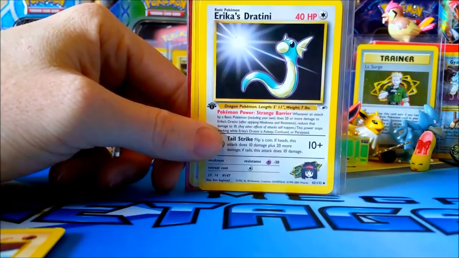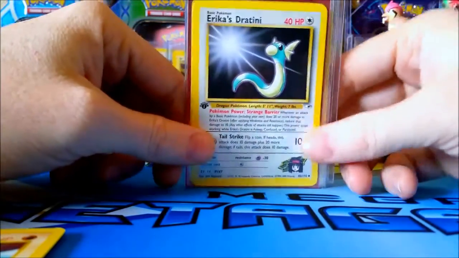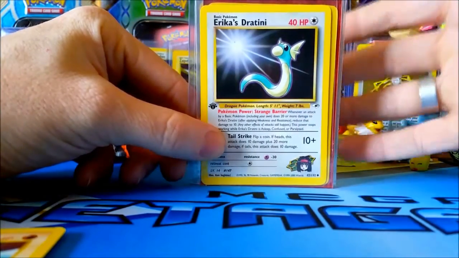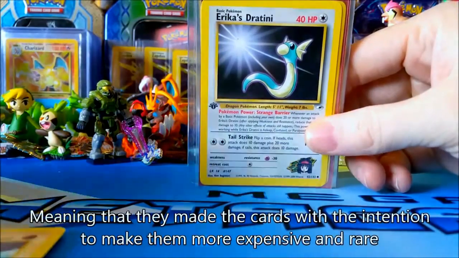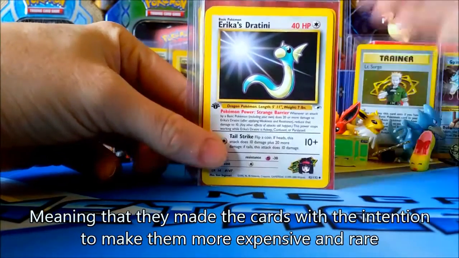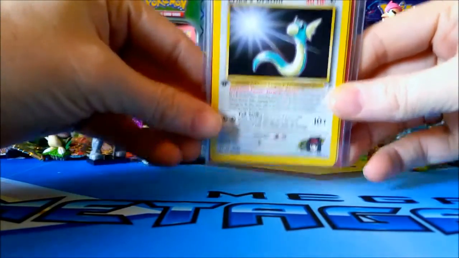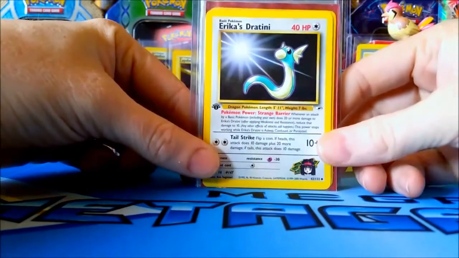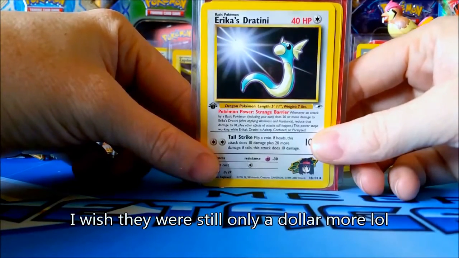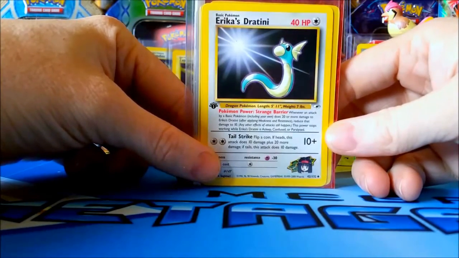But the value of these cards, they're more valuable than the normal cards, obviously. But that's only because they're artificially made that way. I mean, they're not like Shadowless cards where they're an accident and they were rare because there's only a few made. These were only a few made because they were planned that way. And because of that, they were only $1 more back in the day, I believe. They were only $1 more per pack, and instead of like, I believe back in the day, they were like $3.29, you'd have to spend like $4.29, or some shops had them for like $5 or something.